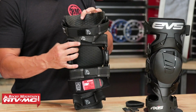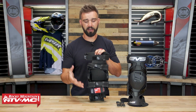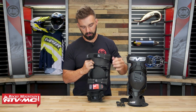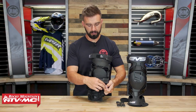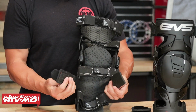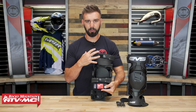If we look at the back here, I'm a big fan of their straps. They actually use a synthetic leather strap. They've actually improved these over the years. So you've got 4 of these synthetic leather straps, which are nice and thick. They do a great job. But what I also really like is down here at the bottom, you're going to see what they call the Compressor comfort cuff. So it's just a 5th strap. And what this actually does, just goes around kind of the upper part of the calf. And it just does a good job of, one, adding comfort, but also it does a good job of holding the brace in place.